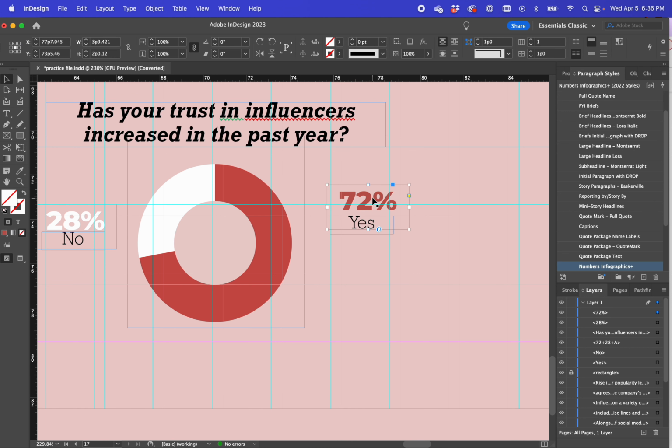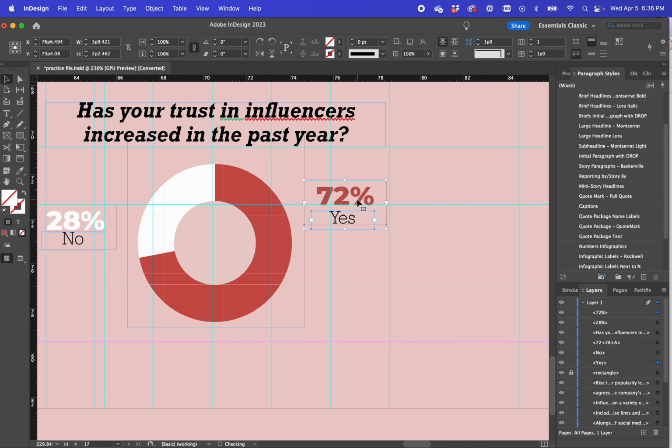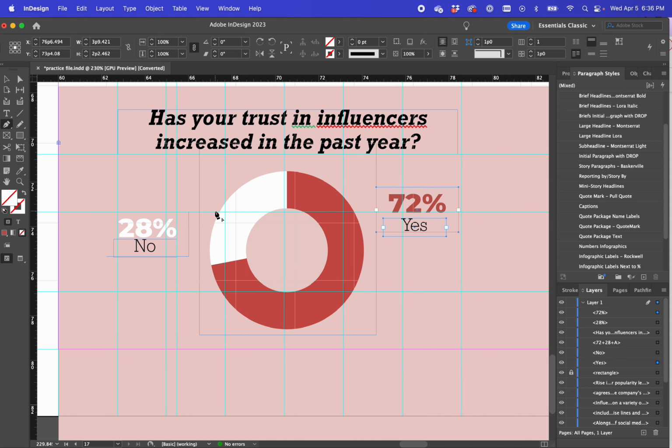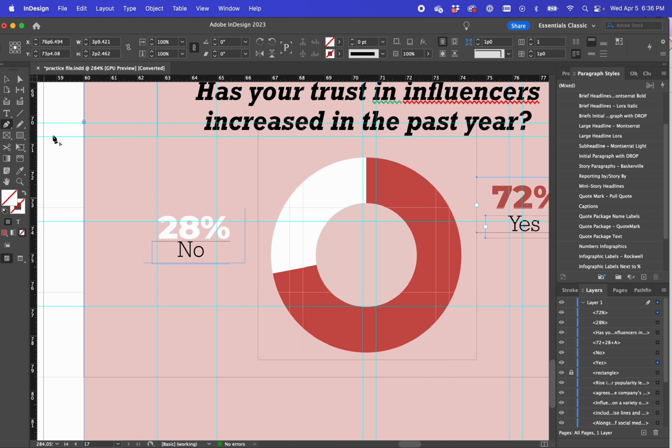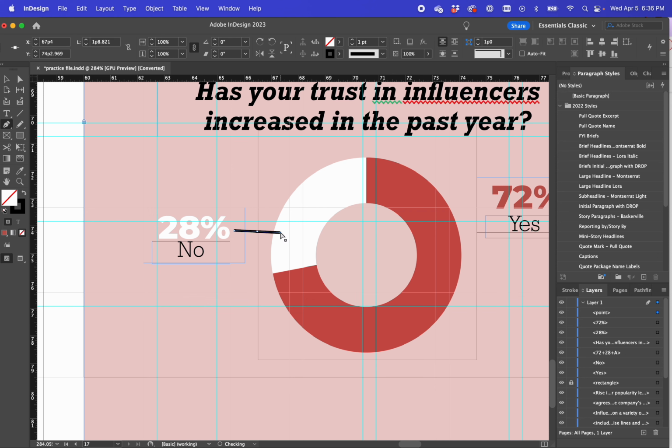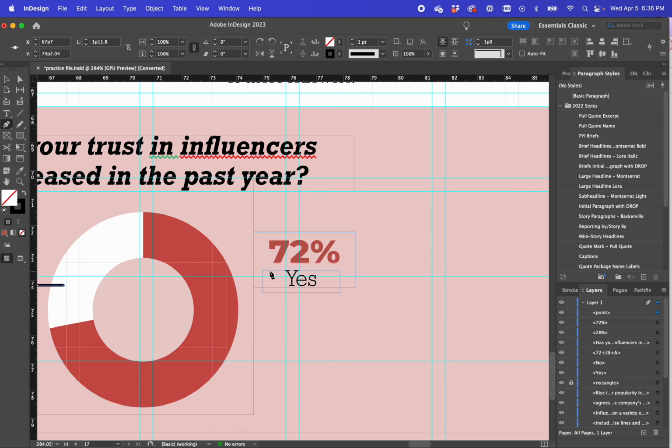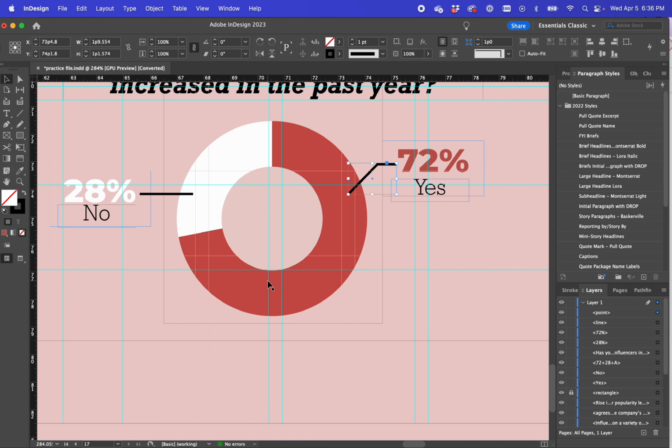Cool. So keep in mind, you should also not just be following along with what I'm doing, but you should be learning because you're going to have to make a layout in the next assignment. I'm going to get the pen tool, and I'm going to draw a line. If you hold down shift, it'll make a straight line. I'm going to hit escape to exit that line, hit the pen tool again to re-enter a line, and this one's going to be yes. Okay, cool. And both of these lines are too thick, so I'm going to make this 0.5.